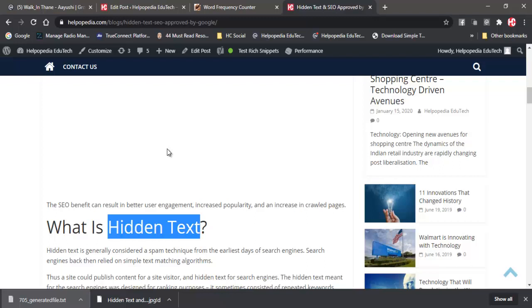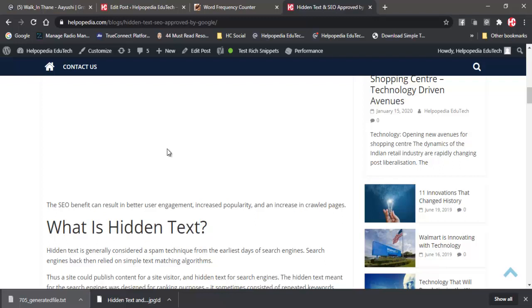So I cannot use one keyword as the focus keyword in multiple blogs. I can use one keyword as a focus key phrase only in one article. So for every article I need to have a different key phrase. That is a bit difficult, so of course we need to figure that out.